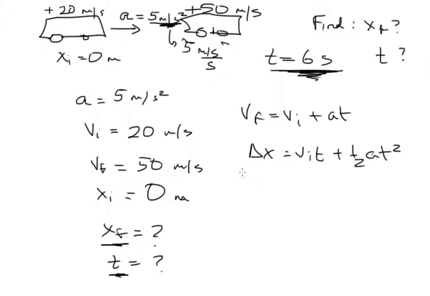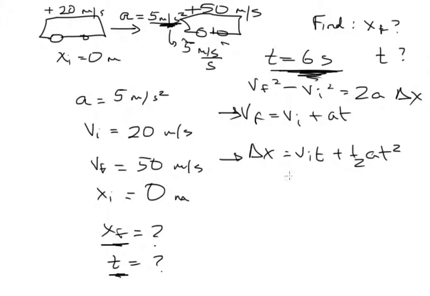Okay? The last one, let's just write it out here just so you see it. V final squared minus V initial squared equals 2a delta x. There's no time, so I cannot use this right now. Let's not cross it out. But you can't use this right now because there's no time. So I have to use this one or this one. So how do I pick?